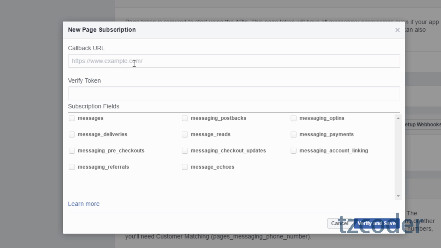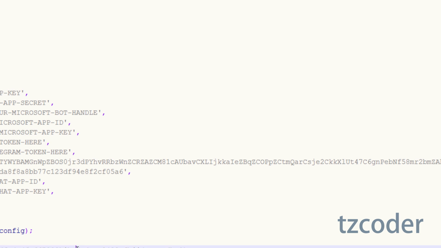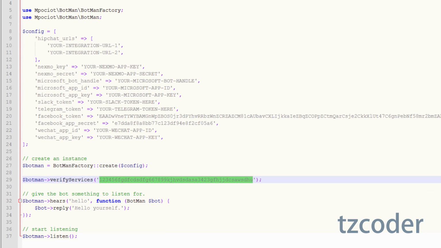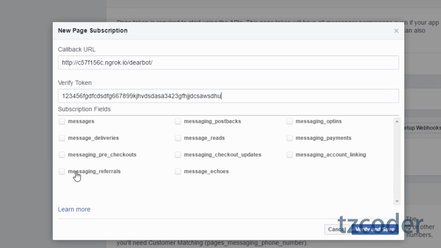So users are going to be chatting on Facebook Messenger, sending our bot messages. Those messages are actually going to Facebook first, and then Facebook's going to forward those to us, and then we do what we need to do, and we contact Facebook again to reply to the user. So I'm going to put the URL there. Now remember, the verify token is the random string I created right here. I'm going to paste that.